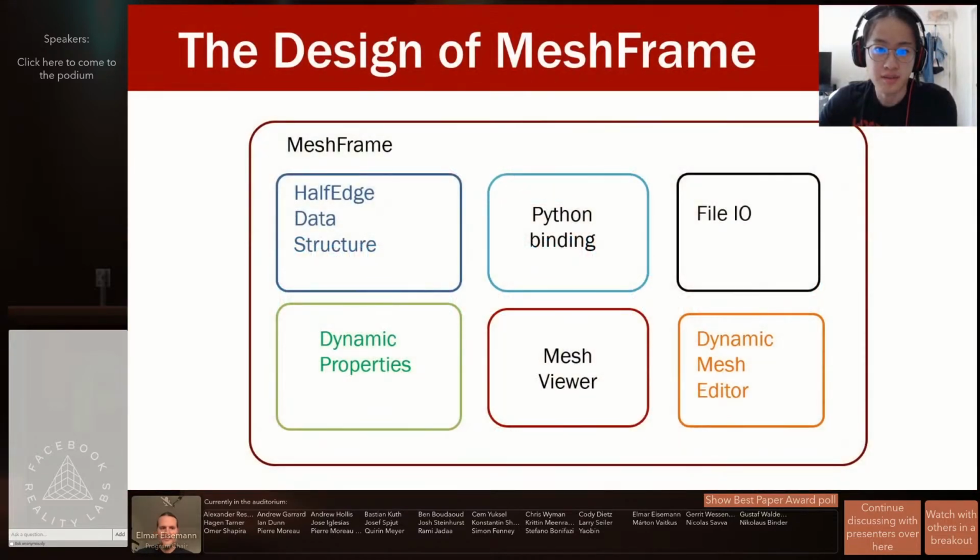The purpose of MeshFrame is to make developing graphics applications easier for everyone. A hard starting step of developing graphics applications is to develop the code base. I still remember the hardships I've been through when I first started, but now there is MeshFrame. It's like an infrastructure of mesh processing. We have done all those painful and tedious work for you, and have all those modules developed, so you only have to work on those interesting parts.